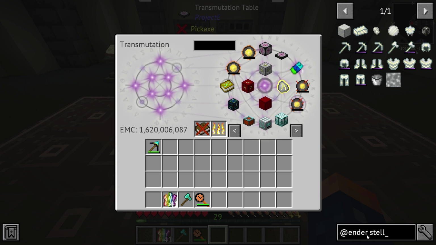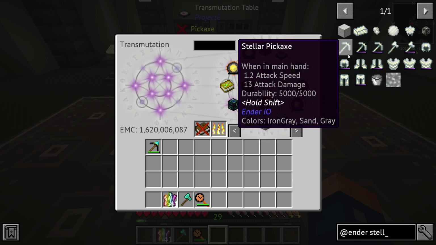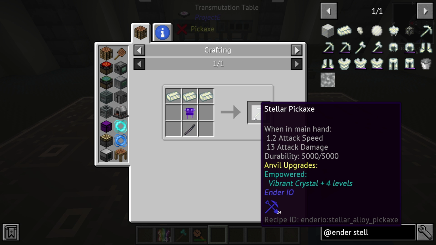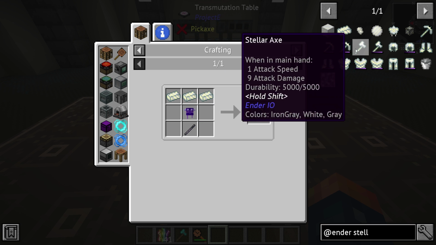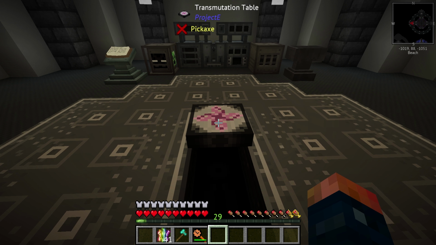Interstellar tools. So we have a pickaxe and we have an axe, but both of these things can be used as multi-tools. The pickaxe can be used as multiple things. There are upgrades for this, but we're going to need some more sentient ender for this. Which means we're going to need our spawner that we made earlier.